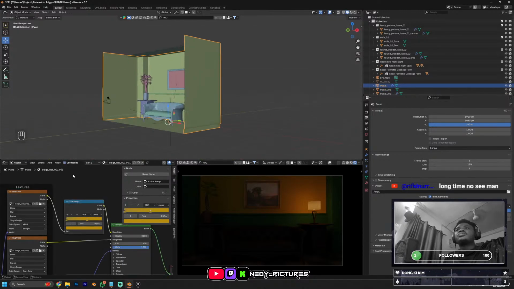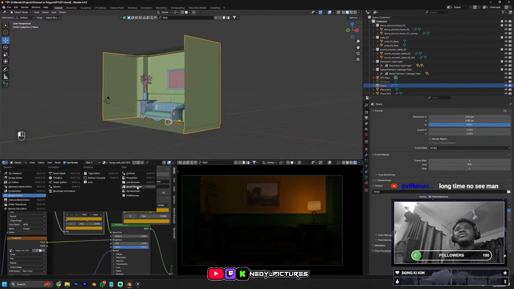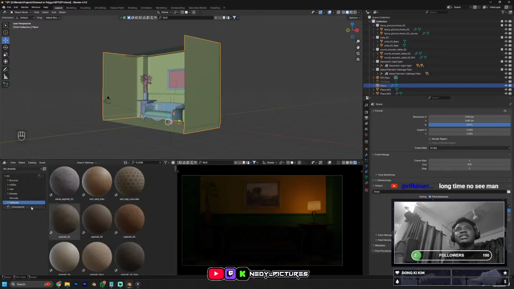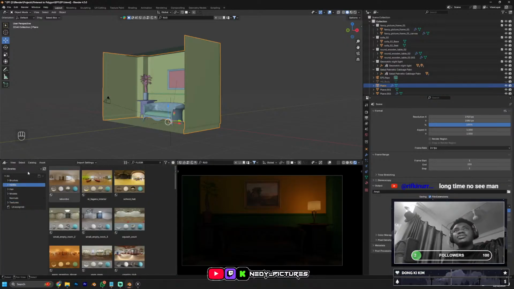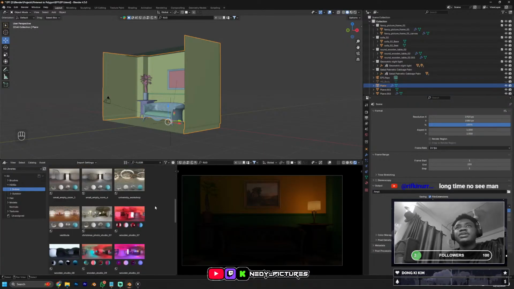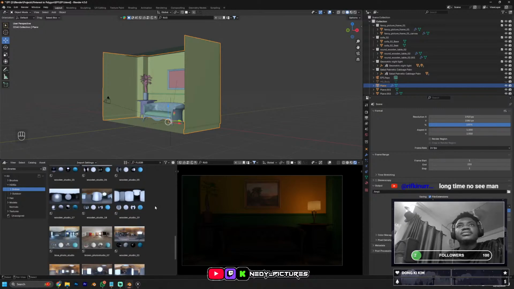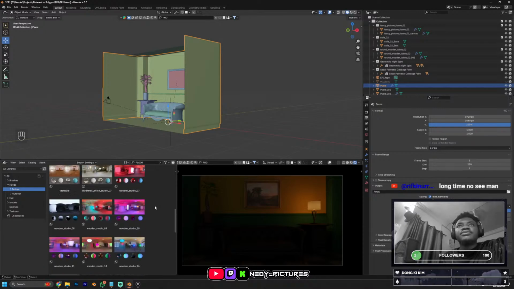So I'm going to throw in an indoor HDRI from Polyhaven and see what it is giving us. I'm going to my asset browser, then go to the HDRI, then indoor, then maybe look for a particular scene that is colorful and that flows with what we are looking for.